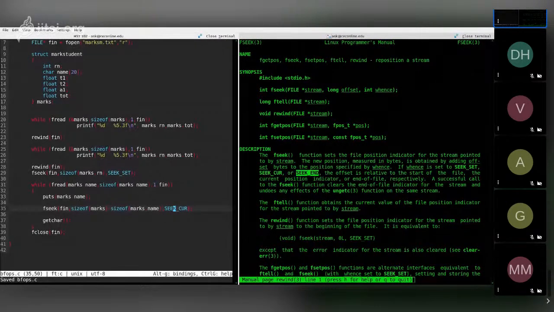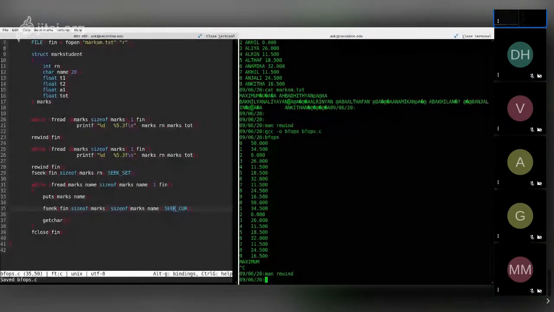The next record is reached if you skip the size of marks once, minus size of marks.name, because the pointer is pointing just after the first name of the first line. We will explain.